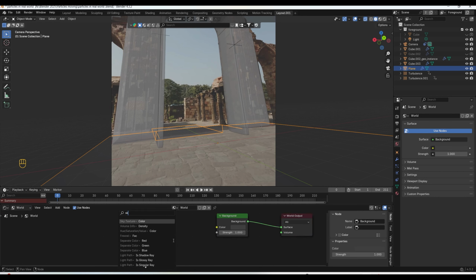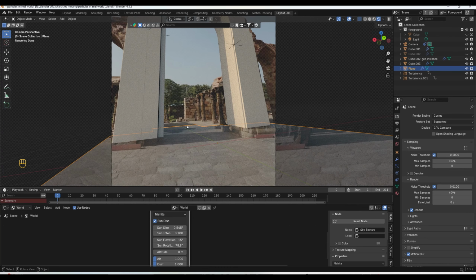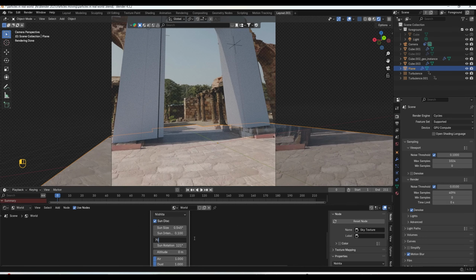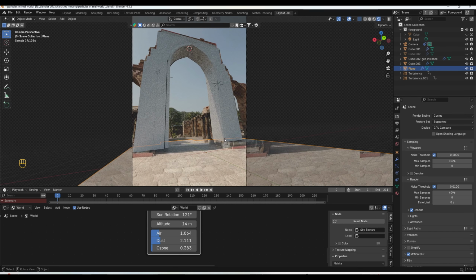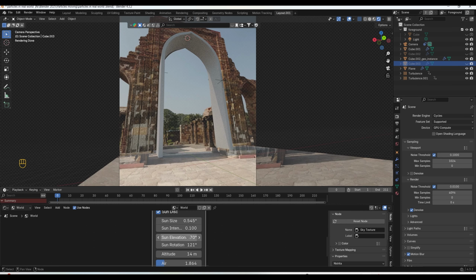So make the sun intensity 0.1 and bring the strength down, and here I can rotate the sun until I am able to see the shadows like that. And I can also make the sun elevation like 70, which is good, and here I can just turn down the ozone, increase the dust a bit, and also increase the air a bit to get some yellowish tone. If I select this and hide it, and also I select this and hide it, I can also see where the sun is hitting. So based on that I can also rotate our object something like this.